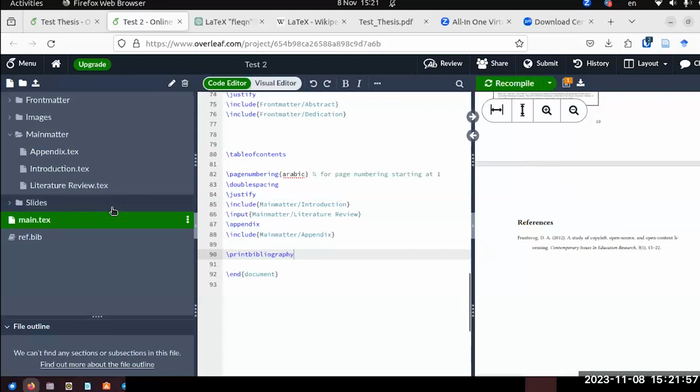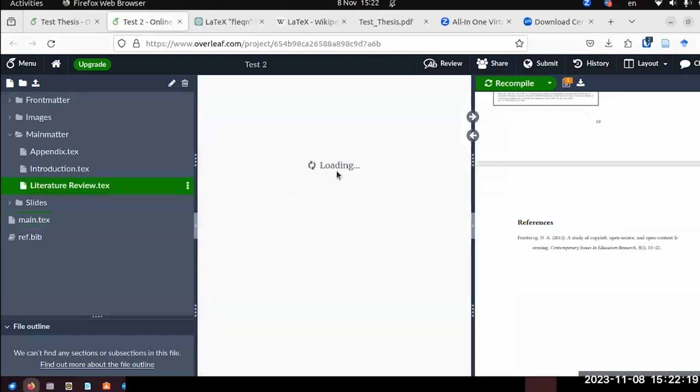And now anytime you add a reference anywhere in the document, it's going to cite it and then it's going to add it to the reference list. And it will be arranging it automatically, alphabetically. So even if later on you bring a reference to start with an A, you realize that Franzberg will go to number two and that reference with A will come to the top. Isn't that so cool? All right, let's do another referencing.